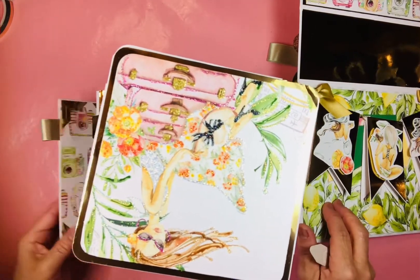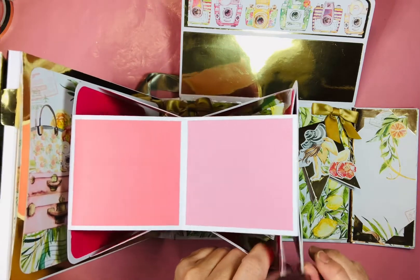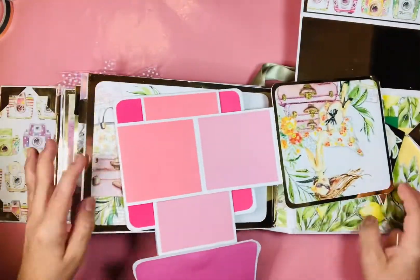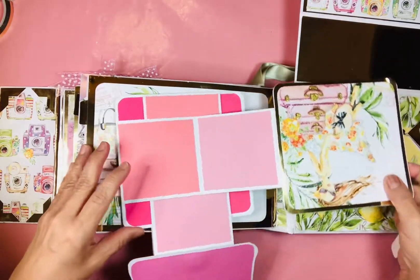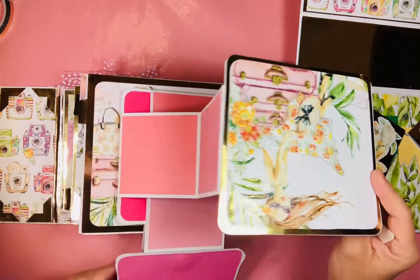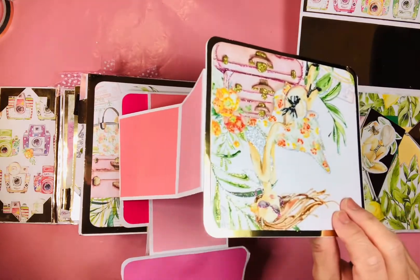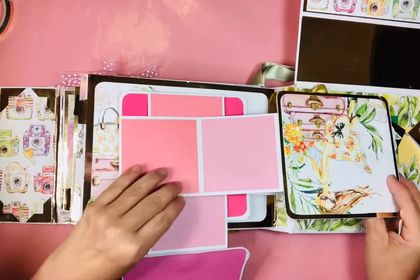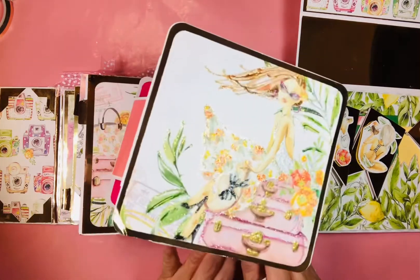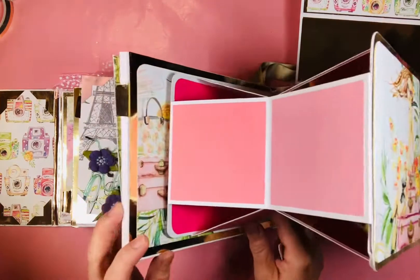I added a lot of extra paper to it because I felt like it needed it. When you spin it, it is just beautiful - lots of pink sherbet kind of light paper to everything. It does make it look kind of finished. There's gold in some of them and it reflects the light. When you take it down, you put your little fingers in and separate it. She has these little wings that go from a four by four paper, and this one comes up inside of it. It all has magnets - there is so much magnet in here it should be healing magnets!